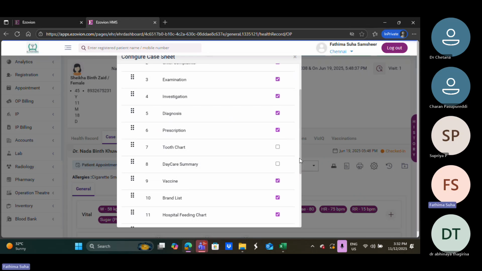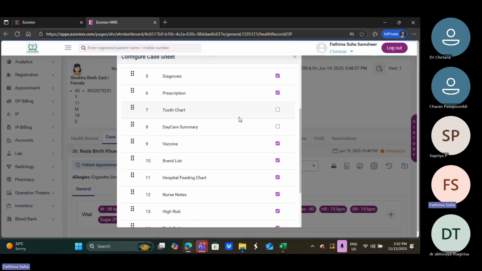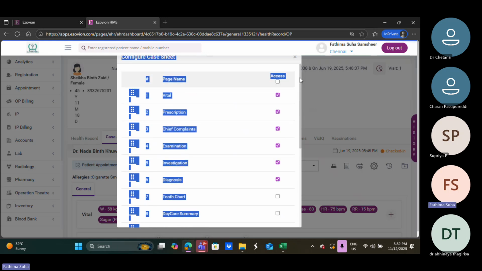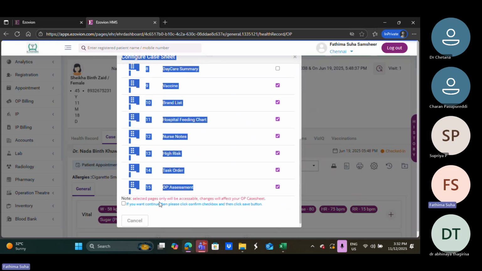And if you want to rearrange this, that can also be done. For example, the first thing that needs to be added is the vitals, and the second thing is the prescription. So you can click on this icon and you can change the positioning of the case sheet. After doing all the necessary changes, you can click on this button and then click save.